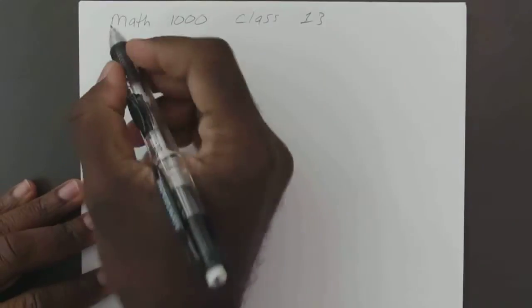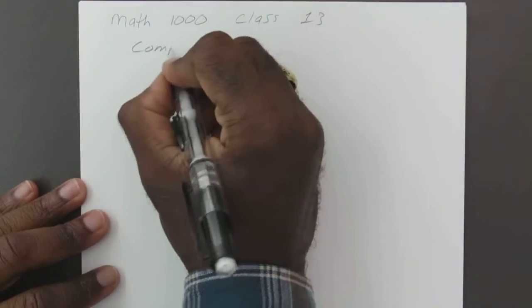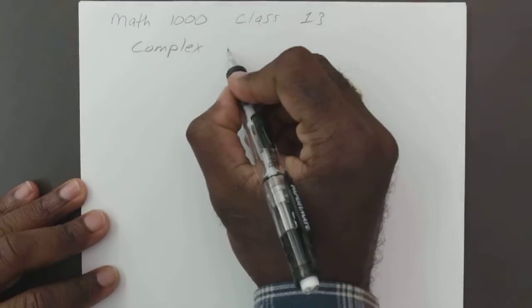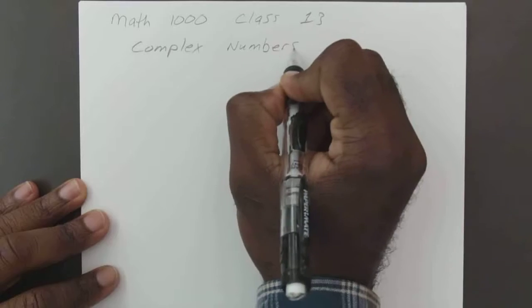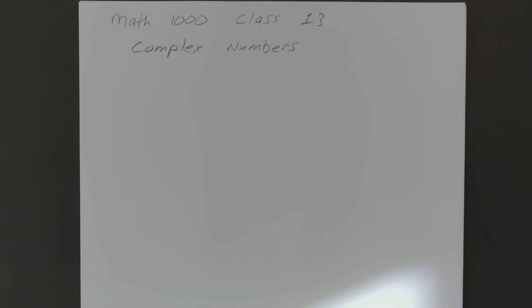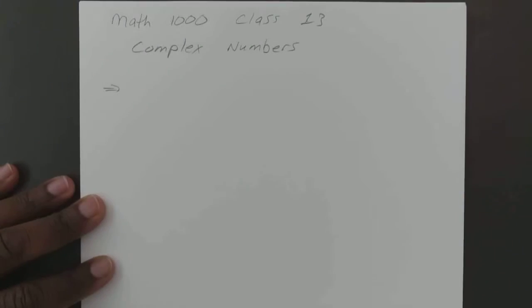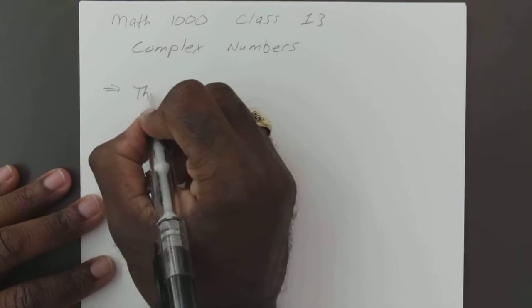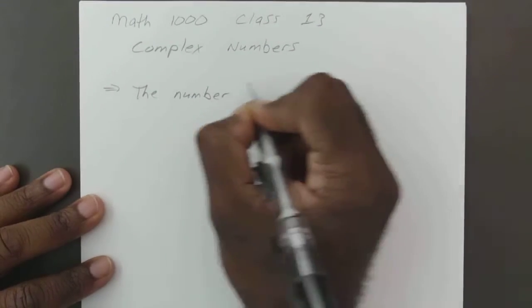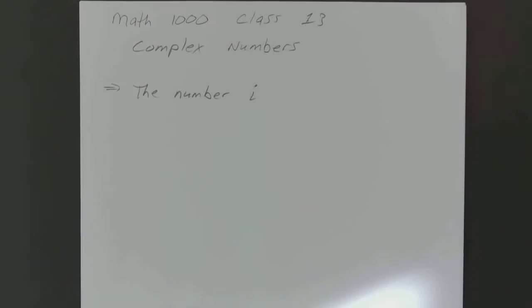So today, I'm going to cover complex numbers. Complex numbers revolve around the number I. They say it stands for imaginary, but you can't really say that because in engineering they don't use I, they use J, so we just really use it to describe complex numbers.